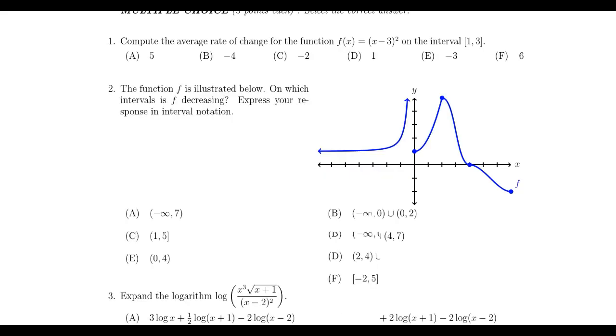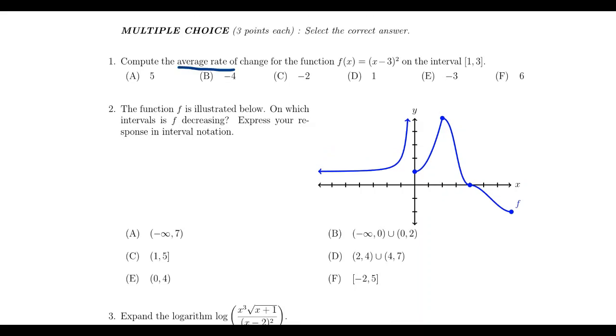All right, some questions are going to have a lot of variation to them, some will not. This very first question will be one of the type where there's not a lot of variation to this question. This first question will ask you to compute the average rate of change of a function. Well, the function might change and the interval will likely change as well. You will be asked to compute average rate of change. This question actually can be found on exam one, question 8, for which you were asked exactly something like this.